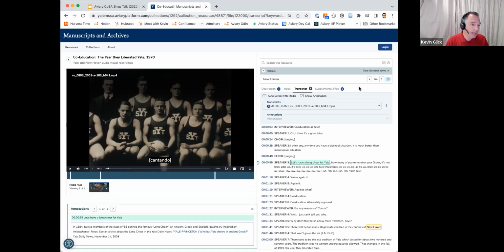We also integrate directly with Trint, which is another transcription service, and that happens to be what this one is here. I know that because it says Auto Trint. It was made automatically through an integration with that Trint transcription service. And so there's a variety of ways that you could use those and connect those transcriptions.